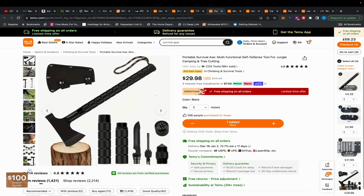It has a whistle, emergency whistle, a flint stick, glass breaker, and the compass that does not work well. Mine doesn't anyway. And you have a nice little sheath here. So when you take the axe head off, this is several things. You can take the axe head off. This also is a baton. So you can use this as a baton, axe. You can unscrew this, flip it around, and it's just a long knife.